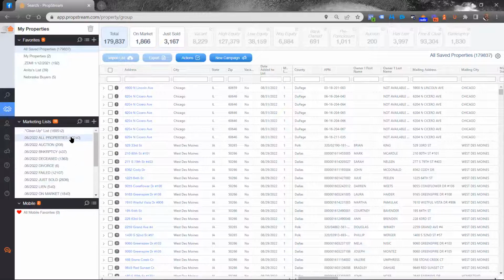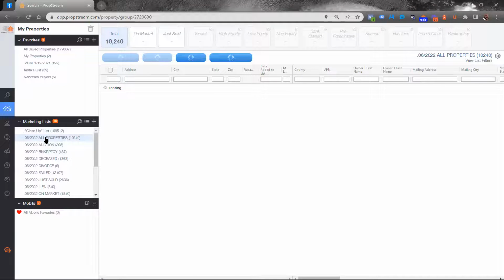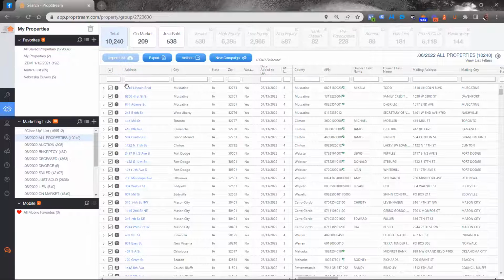So once you get done with that, you want to click on your list that has all of your properties in it. You're going to select all, and then you're going to click this button right here, export. And it's going to give you a CSV file with each and every single one of your properties on it, including all of the data that you have chosen to have over here, right? And you can edit that right here. I won't go into that in this video, but you can edit that right here.